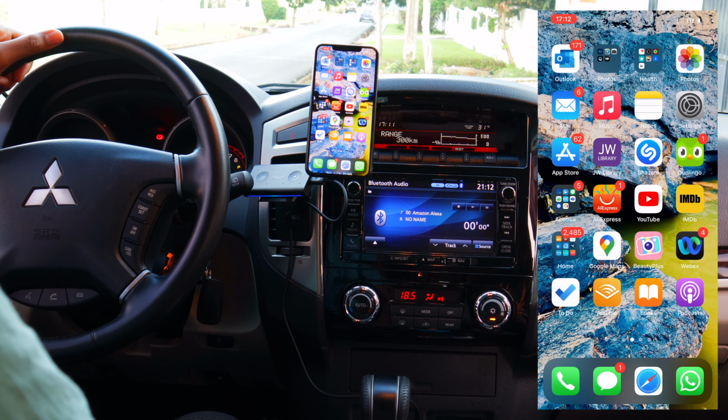Okay, so the main purpose of this device is to allow you to navigate without having to touch your phone to set the directions. You just say, Alexa, direct me here, and she'll send you a notification and pop out the map to direct you to that location. I think the main idea behind this device is that Amazon wants to keep you in the Amazon ecosystem by allowing you to command Alexa through your car directly. So this means you don't have to get home and then talk to your Echo device. From the car, you can just say, Alexa, turn the AC on while you are on the way home from work.